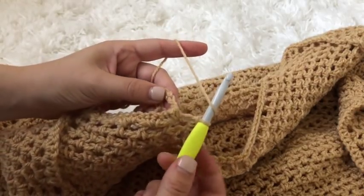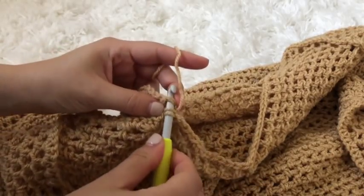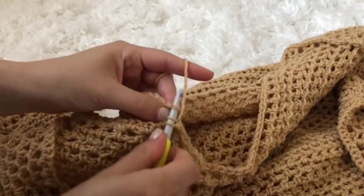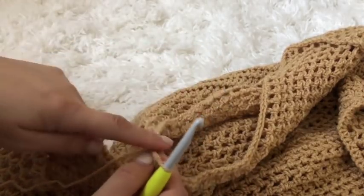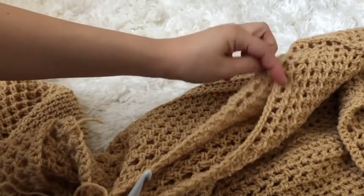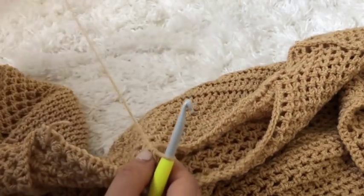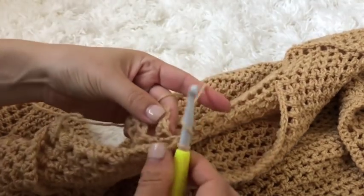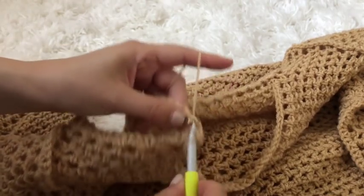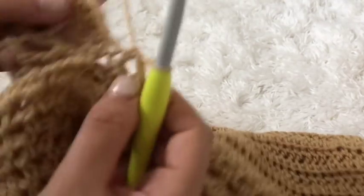I'm just going to prepare for a half double crochet, go into that very first chain on the opposite side of the neck, placing 1 half double crochet. I'm just going to be placing 1 half double crochet per chain on the neckline. So I'm going to make my way around to the other side and then skip right over and meet back here. This is going to be my starting point of half double crochets. So I'm going to do 1 row of half double crochet, 1 half double crochet per chain. Now I've done 1 row of half double crochet around the neckline, and I'm just going to end that there.